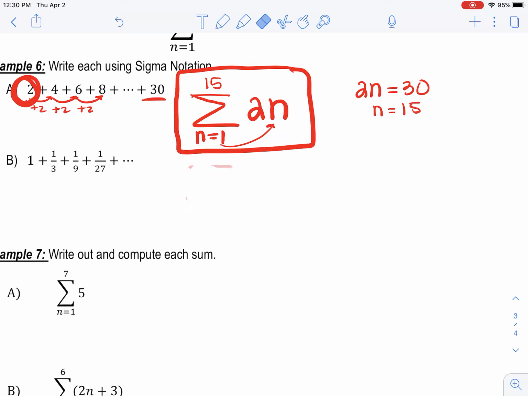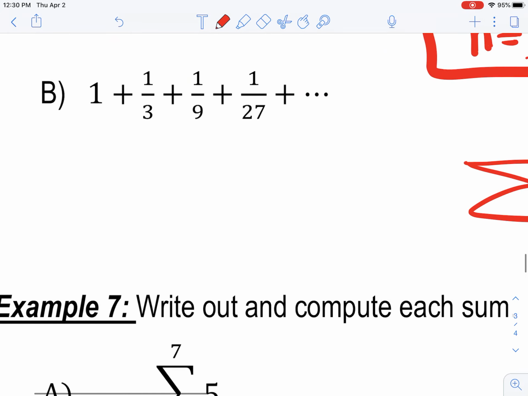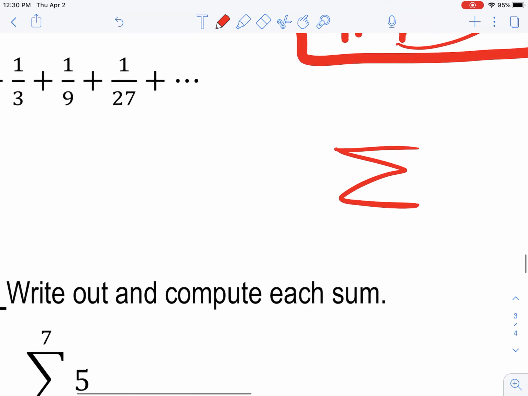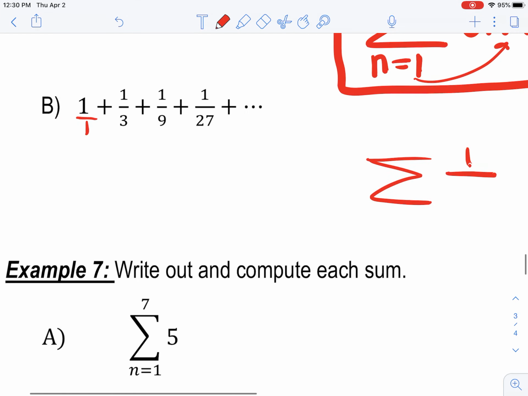All right, on to our next one here. I don't like how close my sigma is to that, so I'm going to move it down a little bit. All right, this time I noticed that I have fractions, okay? 3 of the 4 are fractions. The first one's not a fraction. So the first thing I want to do is make the first one a fraction by putting it over 1, just so that I can say, okay, now they're all fractions. Whenever you're dealing with fractions, you want to look at the numerator and the denominator separately. Look for a pattern in the numerator, look for a pattern in the denominator. So let's start off by looking for a pattern in the numerator. They're all ones, so 1, that wasn't very difficult. Let's look at the denominators now.